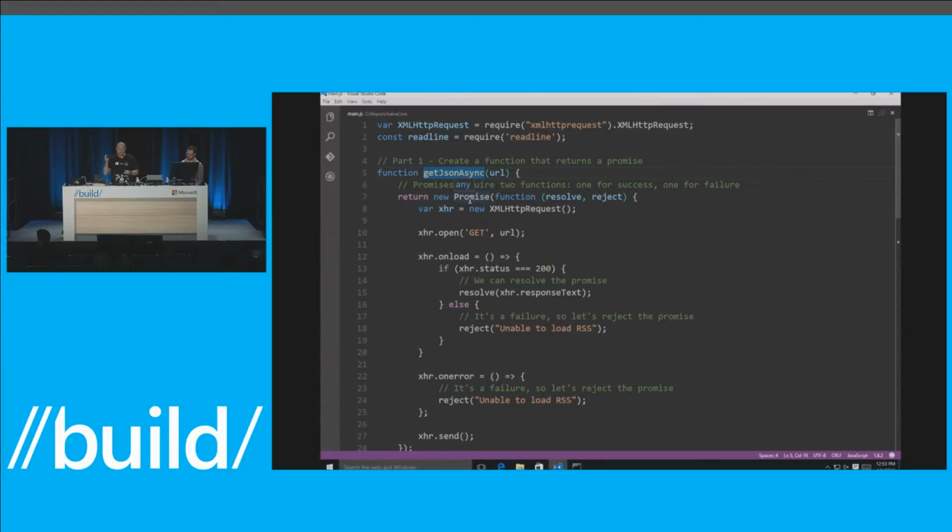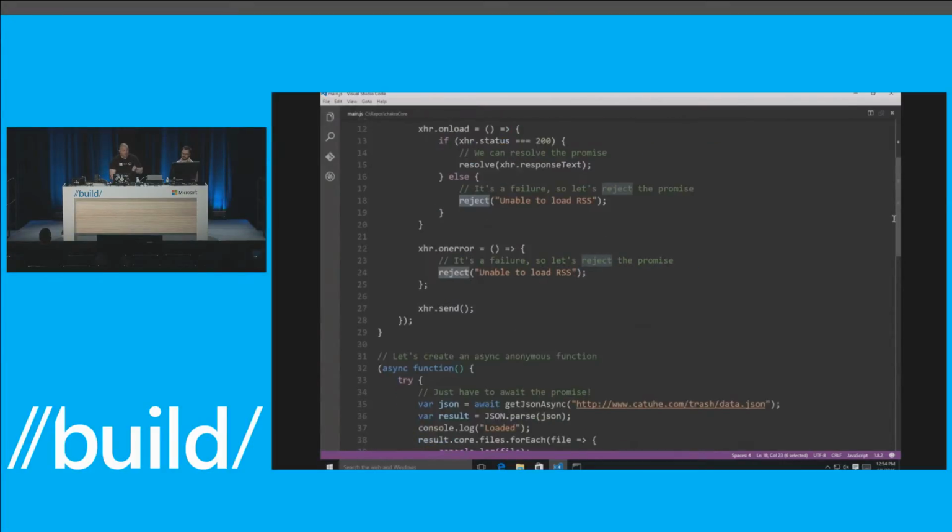This promise has two functions, resolve and reject. When I'm calling here my XHR call, if everything is fine, I will be able to say, okay, if I'm receiving a status of 200, fine, I can resolve with the response, else, I can reject. This is how promises work, okay? I'm taking some callback object, and I'm just wrapping everything inside a promise. First step. But we can go further than that.